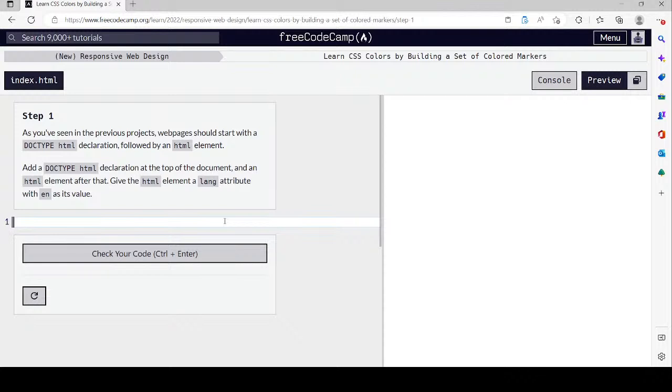The reason for this was explained in other tutorials, but if it recognizes it's English, then it can translate the web page to other languages. So if it knows it's English, then it can translate it to Spanish, or any other language. Let's just add this.